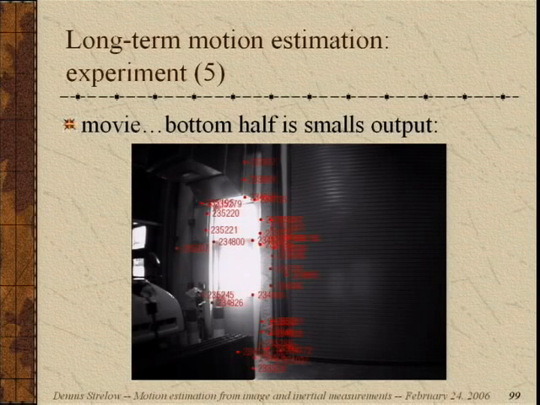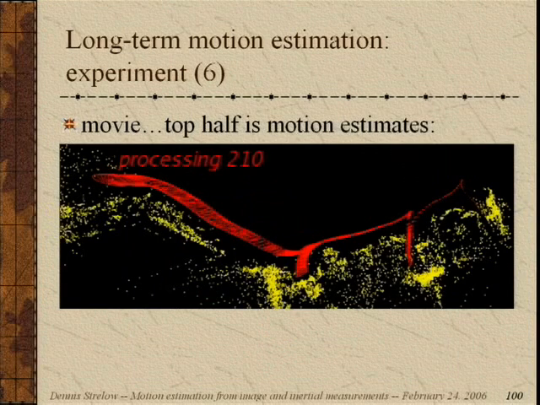Okay, and now the movie shows you the SMALLS tracking output on the bottom for the sequence. And then on the top you'll see its estimate of the 6-DoF camera motion and the 3-dimensional point positions viewed from above. So on the far right you'll see when it starts out, during the first 217 images it maps the whole place. With the camera positions and their covariances in red, and then its estimated 3-dimensional point positions in yellow, again, viewed from above.